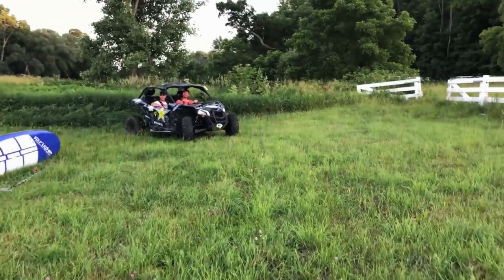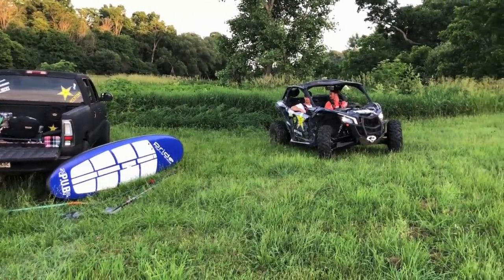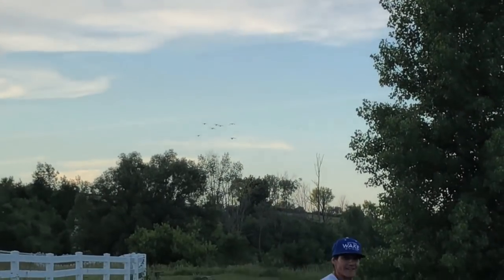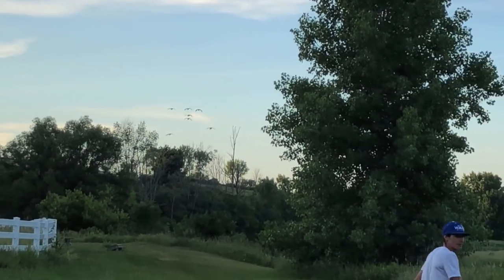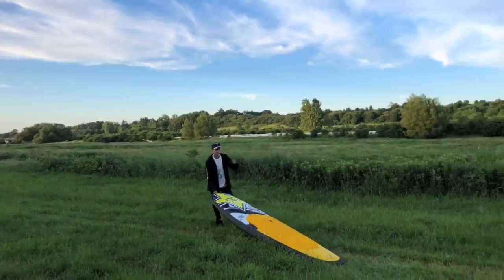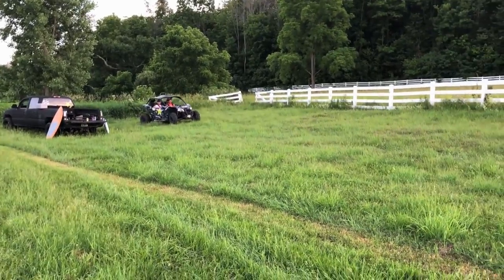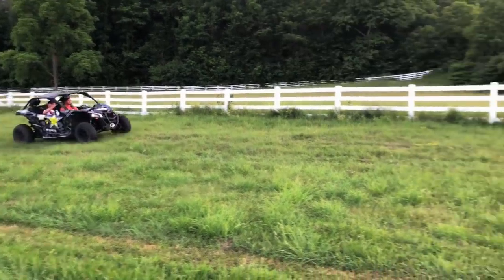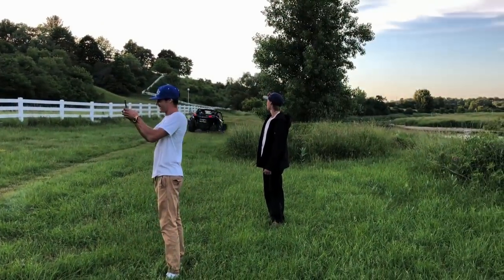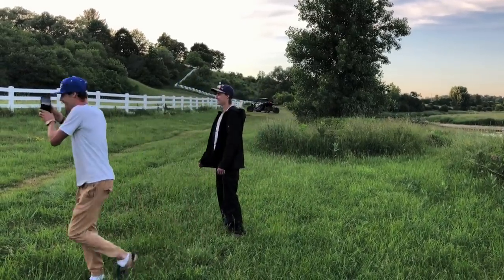Hey, move it over a little bit. Yeah. Go over there. That little Canadian geese flyby. Oh, I got an idea. Oh, we got all the geese coming in. Classic.